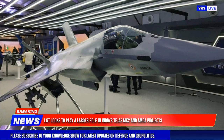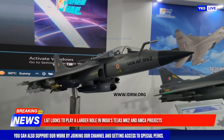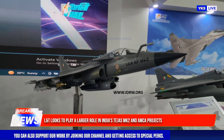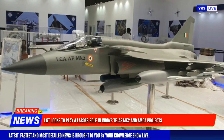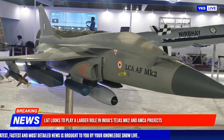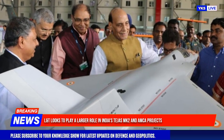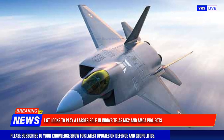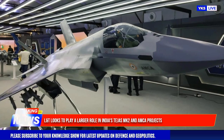With the growing global demand for commercial satellites and reusable launch systems, L&T is positioned to capitalize on this market. India's expanding aerospace and defense market offers significant opportunities for private players like L&T. The government's Atmanirbhar Bharat initiative, along with policy changes such as increased foreign direct investment limits in defense, is driving the industry's growth. L&T is leveraging these opportunities to enhance its capabilities, form international partnerships, and expand its reach in global markets.